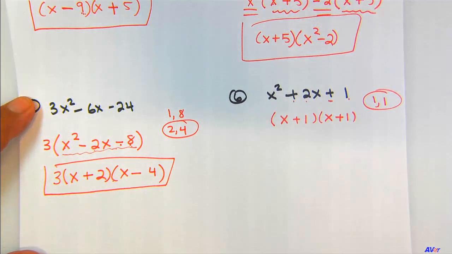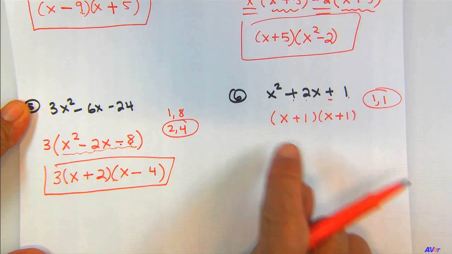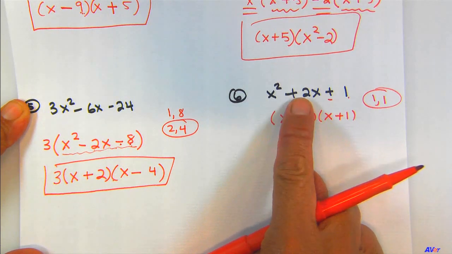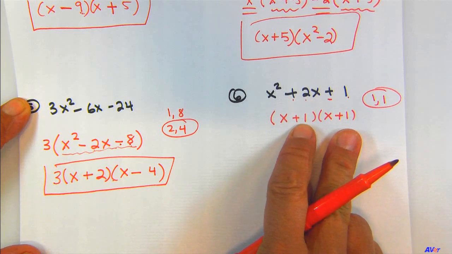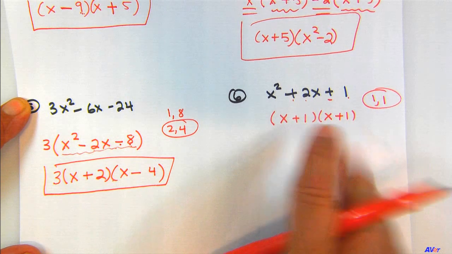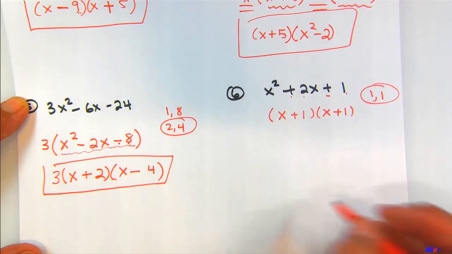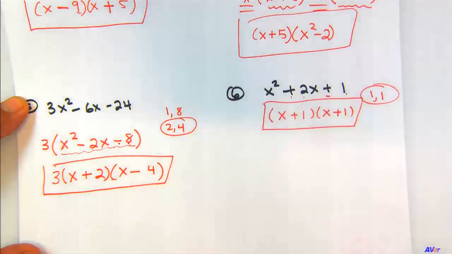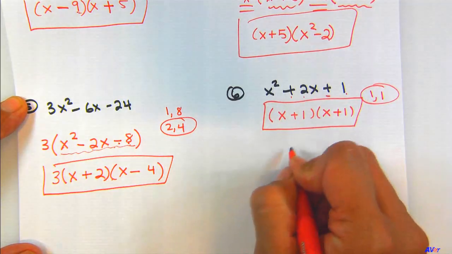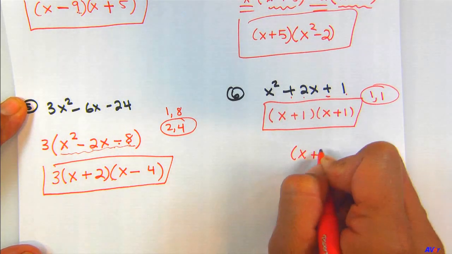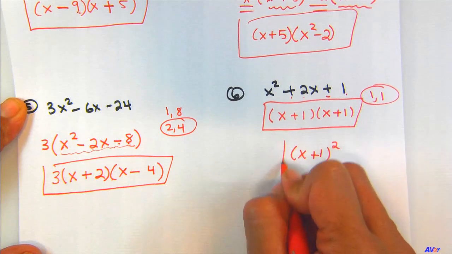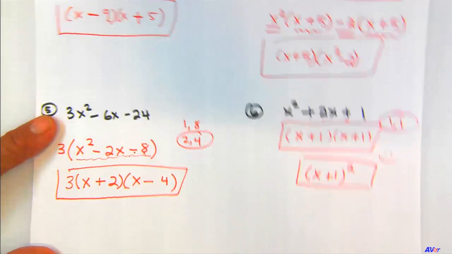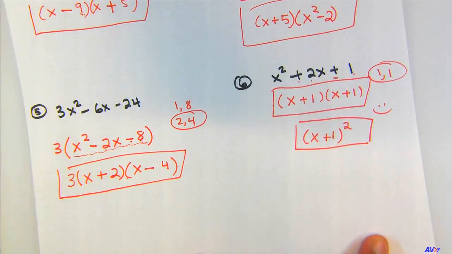Okay. X plus 1 times x plus 1. So I get my x squared. I get a 1x plus another 1x. There's my plus 2x. And then 1 times 1 is 1. Perfect. Is there another way we could write this answer, x plus 1 times x plus 1? We could. I don't care which way you write it, but either one of these is a smiley face answer. Okay, so either one will work. All right.